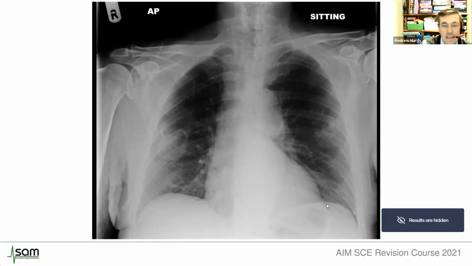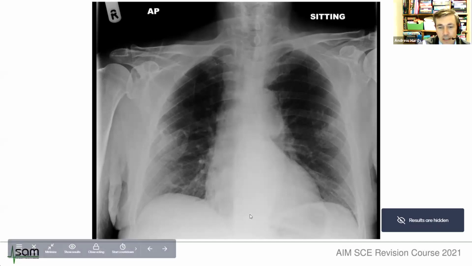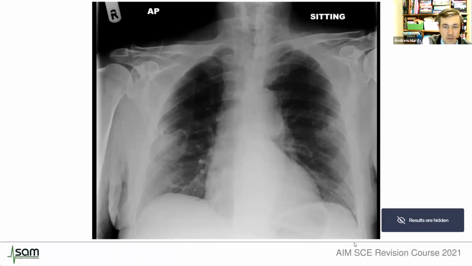So as I say, the 5 areas to look: if the x-ray looks normal initially, look at the hilar, look at the soft tissues, look under the diaphragm, look at the bones, check there's no fractures or anything, and look behind the heart. Essentially, sometimes you'll see a lobar collapse or a large hiatus hernia or something. But I'm sure Nick will probably go into that in more detail in the radiology session later.